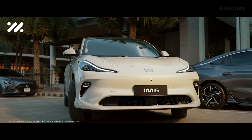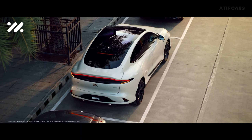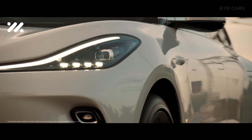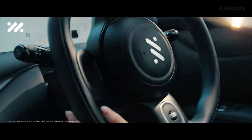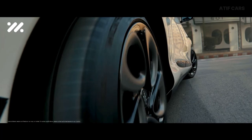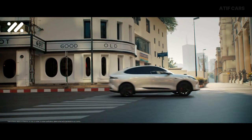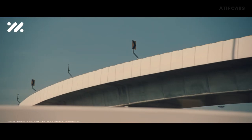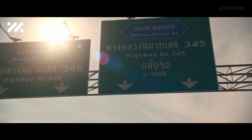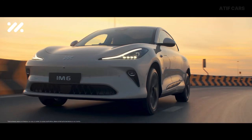It's constantly scanning, mapping, learning. It's not a car — it's a rolling supercomputer with an AI brain that never sleeps. Come around to the side, and this is where you'll understand why this car is special. You're looking at one of the most aerodynamically efficient production sedans on earth. The drag coefficient is 0.21cd. For context, a Mercedes EQS is 0.20 and a Tesla Model S is 0.208 — this is right there with the best. Look at the roofline: it flows in one continuous arc, creating a sleek fastback silhouette that hides the car's size.